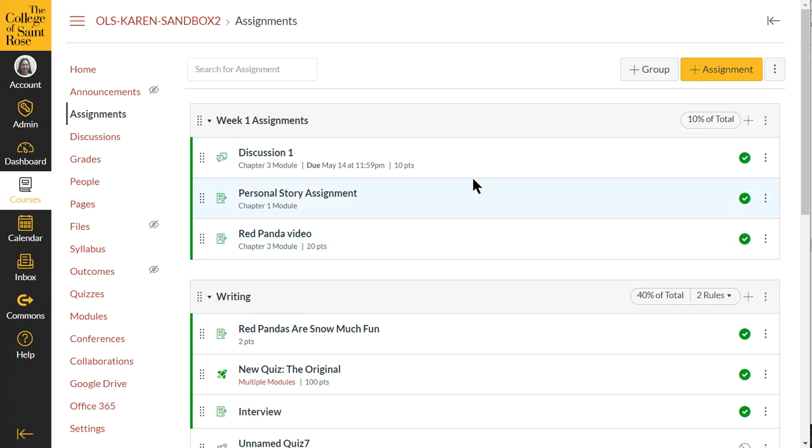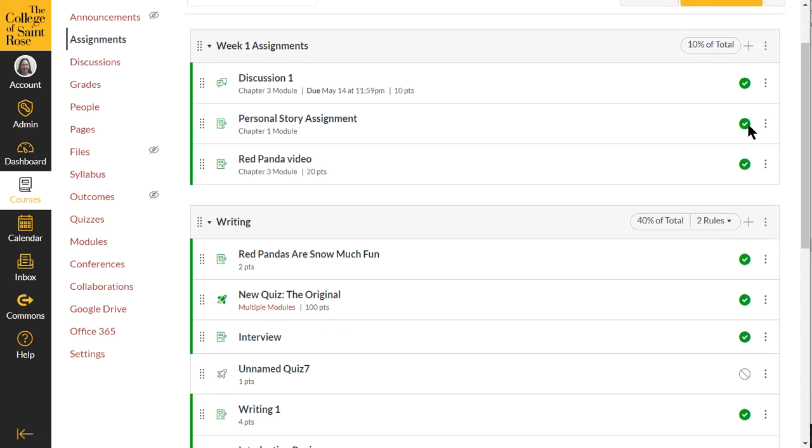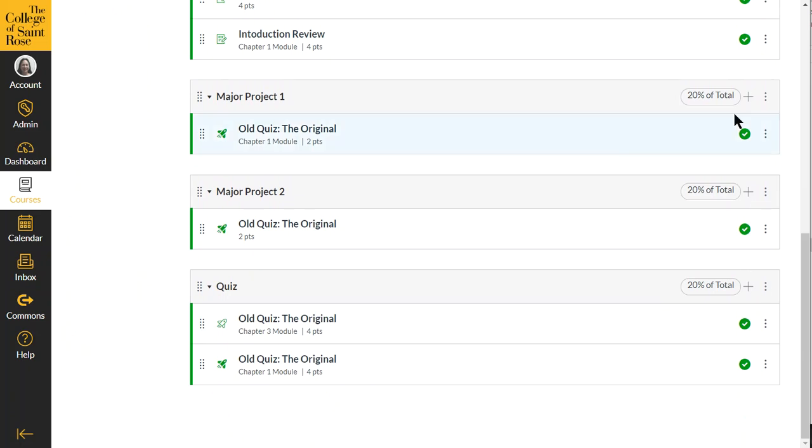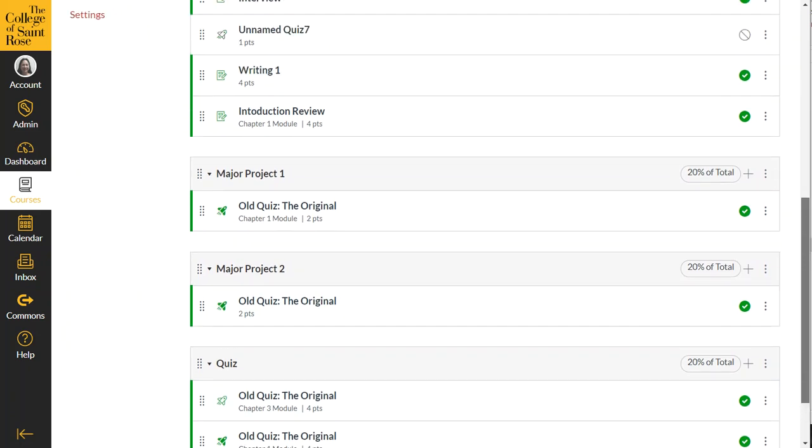If it is a weighted grading system, then your assignments tab will reflect the folders you've created that have the weight for each of those folders or collection of assignments, and so on. Major project 2, all of that will be reflected.